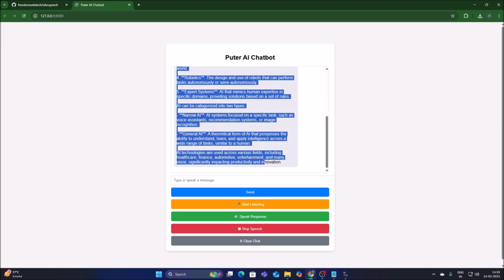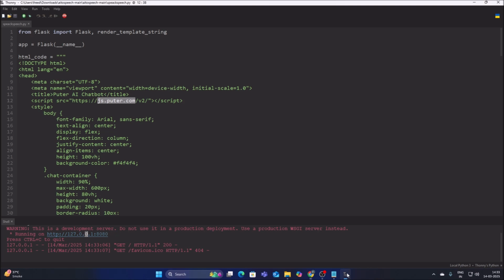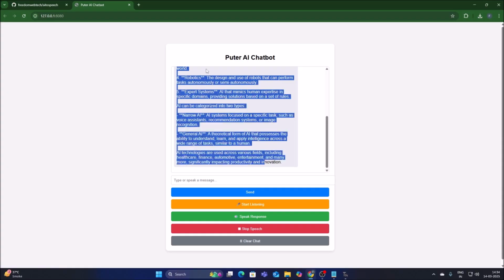And for this Flask normal agent, there is no need to mention any API key, because we are using js.puter.com here, which has all the API keys including free. So there is no need to mention an API key for the normal AI agent. So this is the application where you don't need to mention any API key. You can simply click on the play button, it will show the IP address along with the port number, and then you will get this kind of interface.